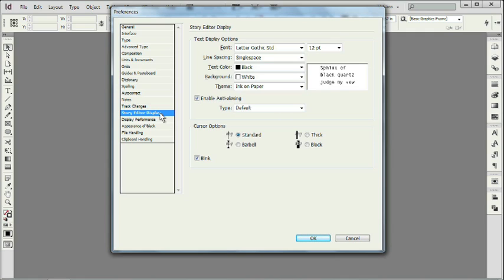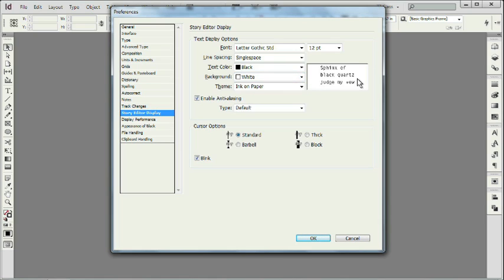So we're simply working with the text. We're not working with any of the arrangement of that text on your InDesign document page. We have options as we do that to select the fonts we'd be working with, line spacing, and text color and background, so we can see how that works specifically with that type.